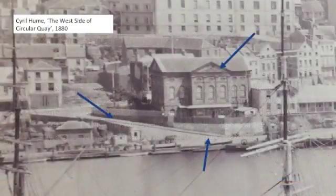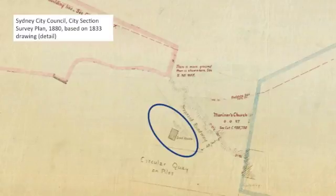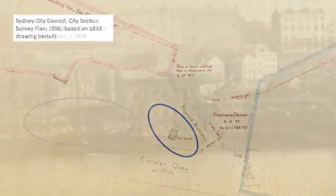Here we are with, again, the 1880 view. Here's the Mariners' Church. Here's the landing place. Here's the street. And this is another reason why Phillip chose this site. There was already an access way from the beach up to the George Street level where they were going to be living. Behind, this was the dead house, the mortuary, and you'll see there's rocks here, and these are important. Here is an 1833 plan that the council has added to in 1880 when they were making changes. Here's the dead house, here's the mortuary, and they're showing the water here, and the Mariners' Church. Here's a proposed road. Here's rocks beneath the Mariners' Church, and here's rocks on the other side that we just saw. So there's a natural gap between the rocks.